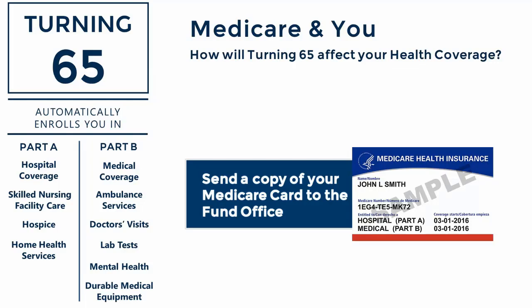So if you're coming up on age 65, the most important thing I can tell you is look out for mail from the fund office. If you have questions, call the fund office, please. Don't listen to your friends. Unfortunately, if your friends are not carpenters, they're not entitled to our benefits. They may be signing up for supplement plans through AARP. You don't have to do any of that. Call the fund office, look for our mailings, know what it means when you're moving to Medicare, and once you get a copy of that Medicare card, send it down here to the fund office so we can get you enrolled appropriately.